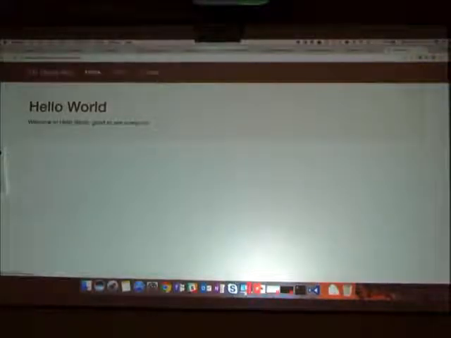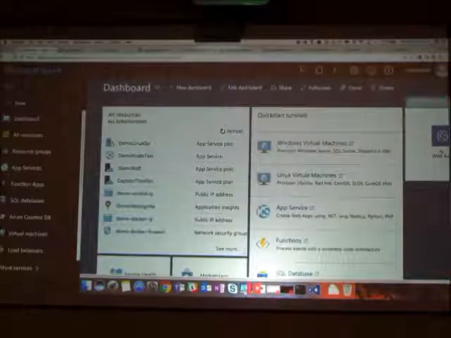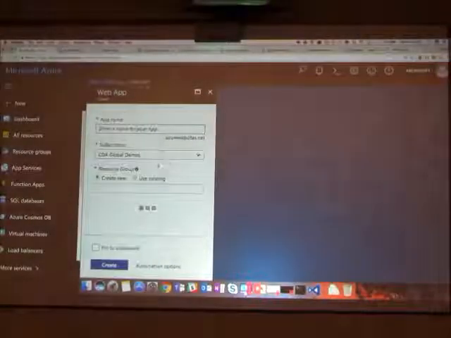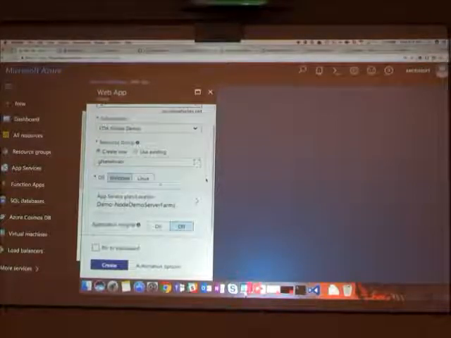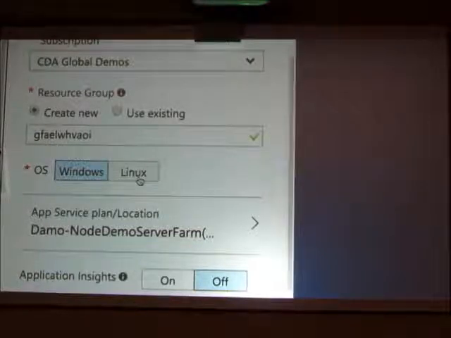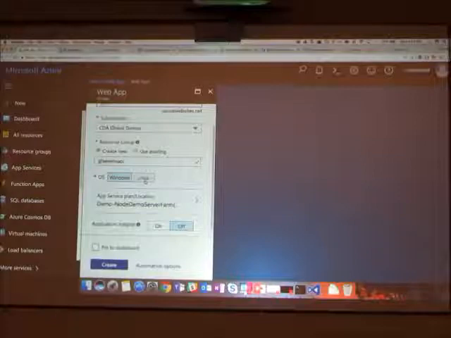Now just before I leave this, I want to show you one more quick thing. When I created that Azure App Service, the web app, it was a Windows one. I can also say, when I create a new web app, and I'm not going to actually create this one, so it doesn't matter what it's called, that this is Linux. This is an Azure App Service which is running a Docker host inside a Linux environment. If I wanted to run it that way, I can use exactly the same configure continuous delivery, but the pipeline it builds is going to be slightly different.